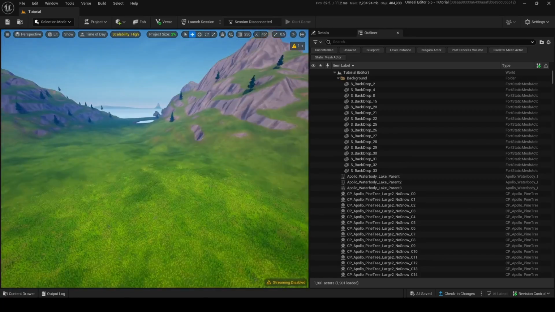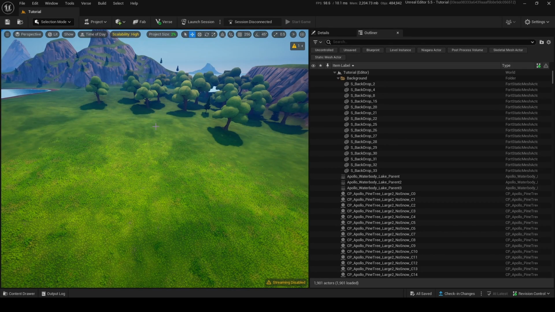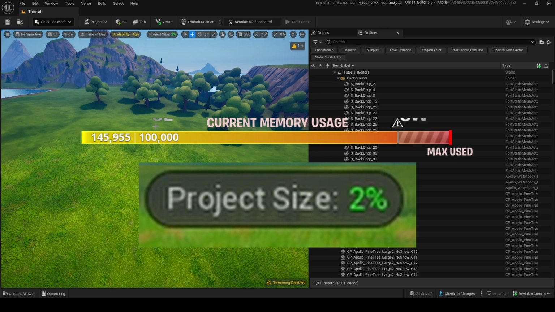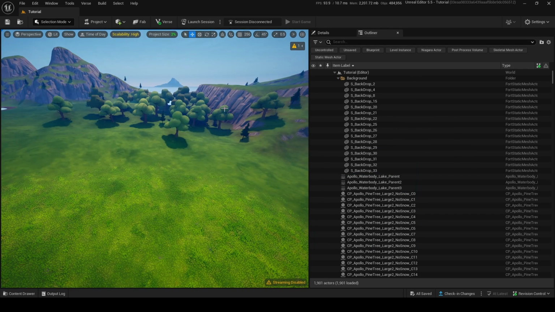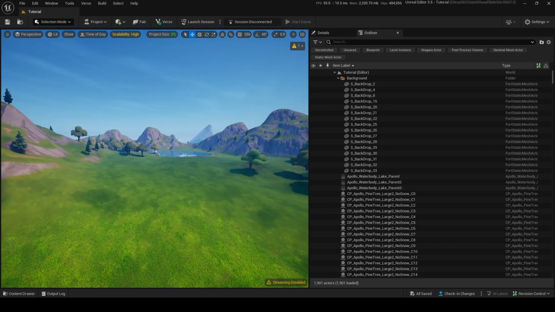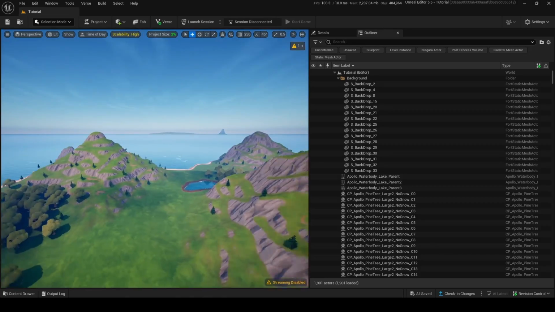Okay, first things first, there's a few basics we gotta go over. Now, the fundamental thing you need to know is that there's kind of two different kinds of memory. There's island memory, and there's project memory, which is also called project size. Now, island memory consists of basically everything in your island, so all you're seeing right here contributes to island memory. So all these trees everywhere, the landscape, the ocean.